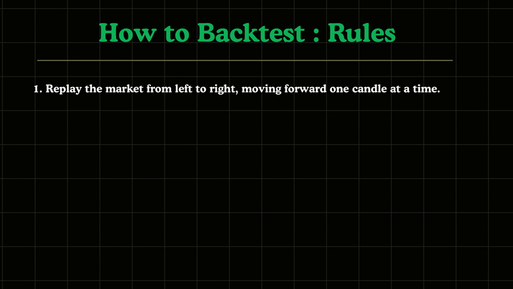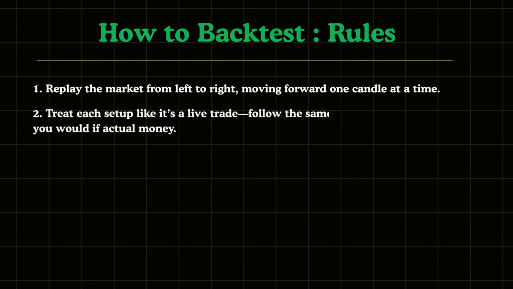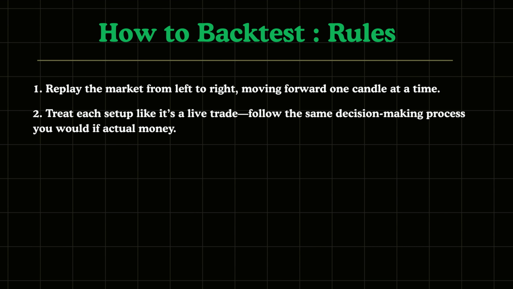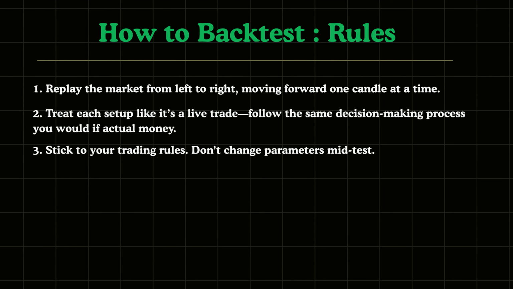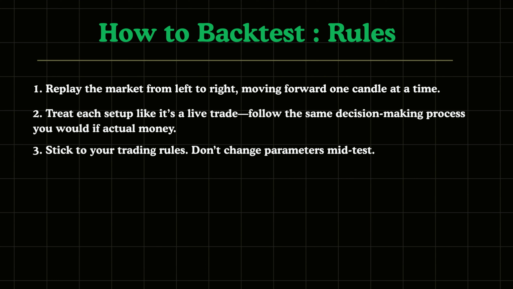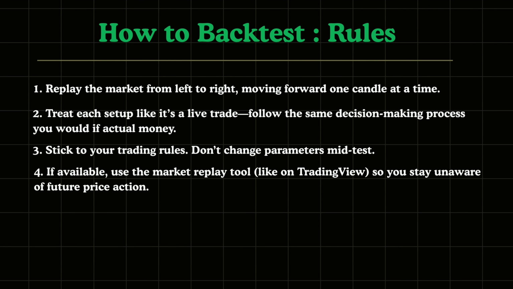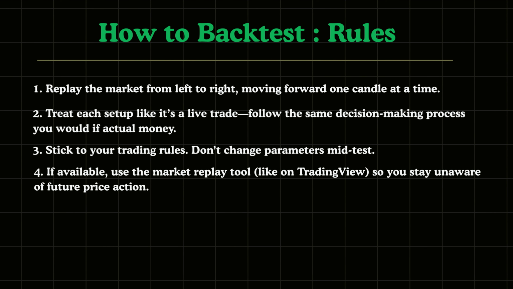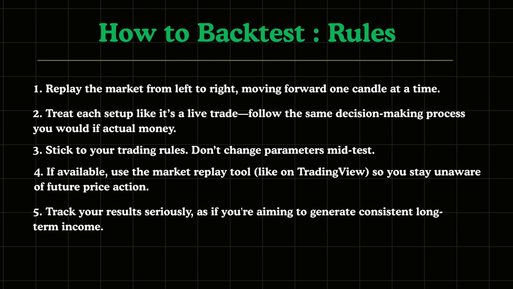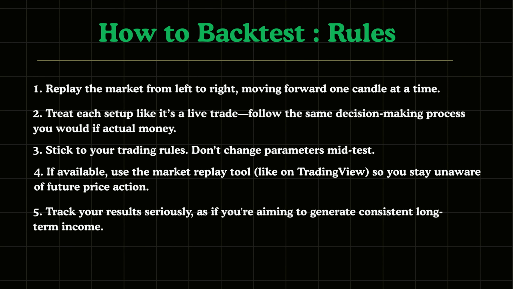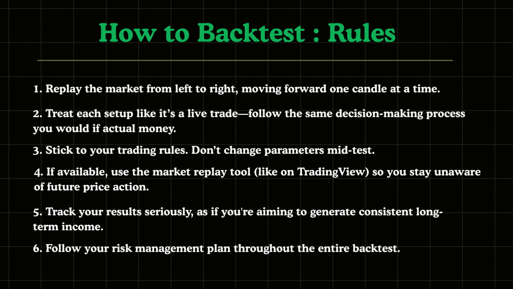Replay the market from left to right, moving forward 1 candle at a time. This simulates real-time trading conditions. Treat each setup like it's a live trade. Follow the same decision-making process you would if actual money were on the line. Stick to your trading rules. Don't change parameters mid-test. Your consistency here will define your accuracy later. If available, use the market replay tool, like on TradingView, so you stay unaware of future price action, keeping your testing as realistic as possible. Track your results seriously, as if you're aiming to generate consistent long-term income, not just win a few trades. Lastly, follow your risk management plan throughout the entire backtest. This gives you an authentic view of your setup's performance.